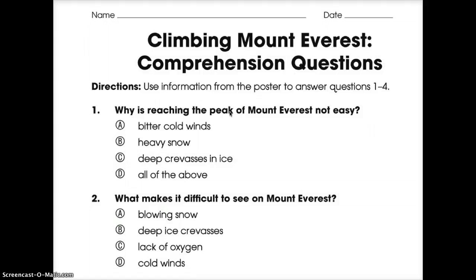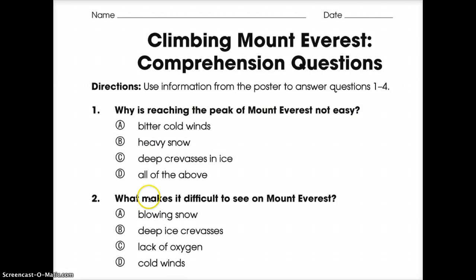No, it's not saying what comes first or second or last. Is it asking us to summarize? No, it's not asking for the main idea. It's not asking us, what is the gist of this paragraph or whatever. So what strategy do we need? Well, the strategy we need is we need to make an inference. And how do we know we need to make an inference?